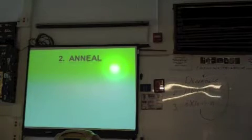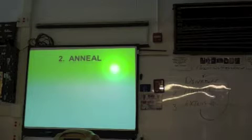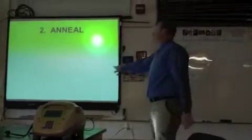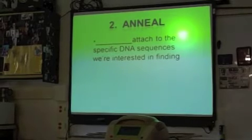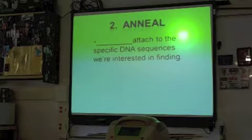Part 2. Let's go into some detail about the annealing process. So we're going to place those wonderful little pieces of DNA onto the strands. And what do we call those little pieces of DNA? Not polymerase yet. Polymers. Polypeptides. Not the polymers.